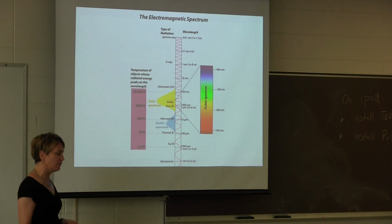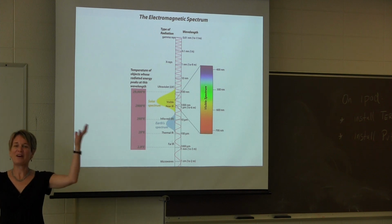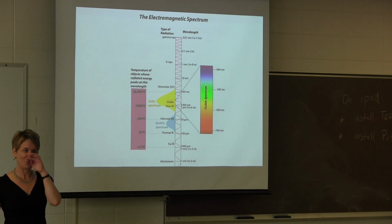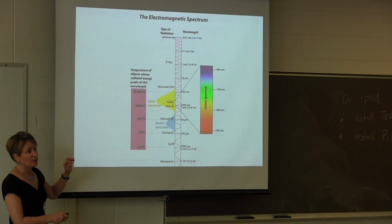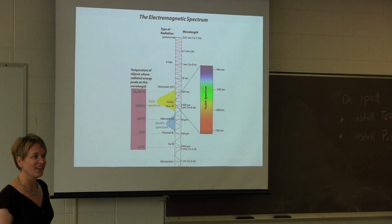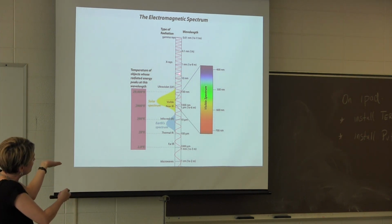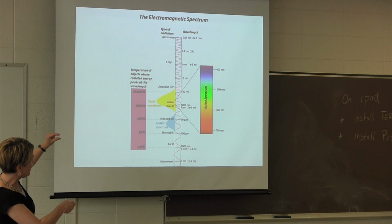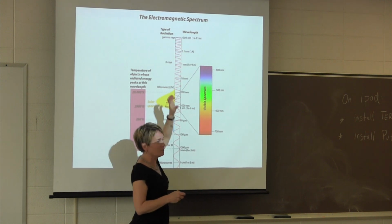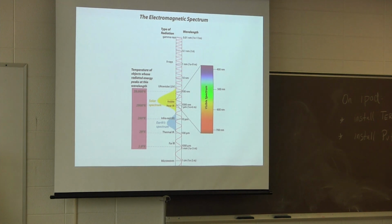So in order to see the infrared radiation on Earth, we've heard a lot about the infrared spectrum. So just a little bit of the UV is where the sun's emitting. Actually, it's a lot, but it's really high energy, right? The tighter the wavelength is here, the higher the energy that's emitted there. So even though it's in the UV spectrum, it's high energy radiation. So it has a lot of bang for its buck, so to speak.